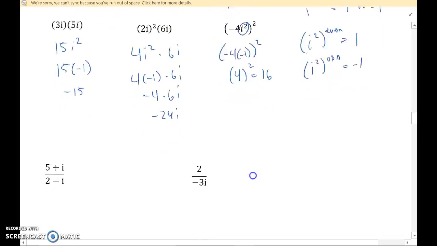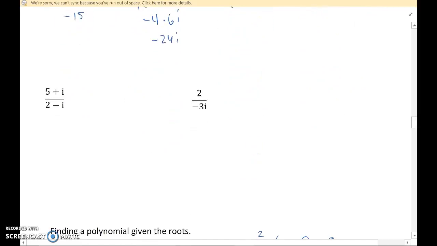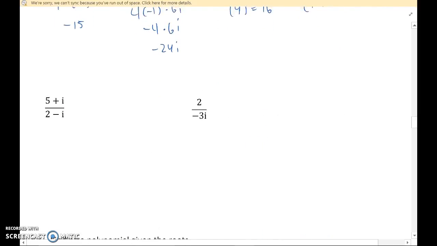All right. In our last two examples here, we need to use what is called the complex conjugate. The idea comes from this: if you have a plus bi, a complex number, where a is our real number and b is our imaginary, then a real number and an imaginary number give us a complex number. So this whole piece is complex. We're going to use the complex conjugate, which would be a minus bi, and when you multiply by the conjugate, you will get a real number.